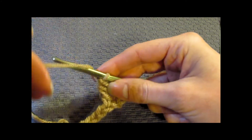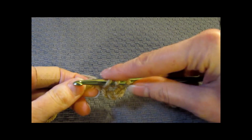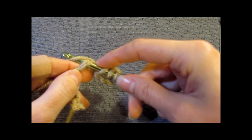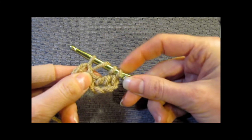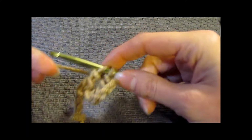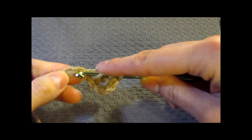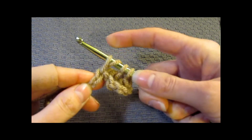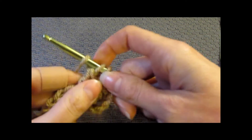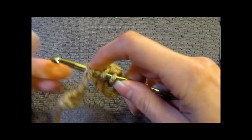So just do the next one: yarn over twice, and you are going to work in the very next chain. Insert your hook, you've got your 5 loops, yarn over, work off the first 2 loops. So 4 loops on here. Pull through 2, 2, and 2. So now we have 3. Yarn over twice, pull through those first 2, 2, 2, and 2. And you're just going to keep going.